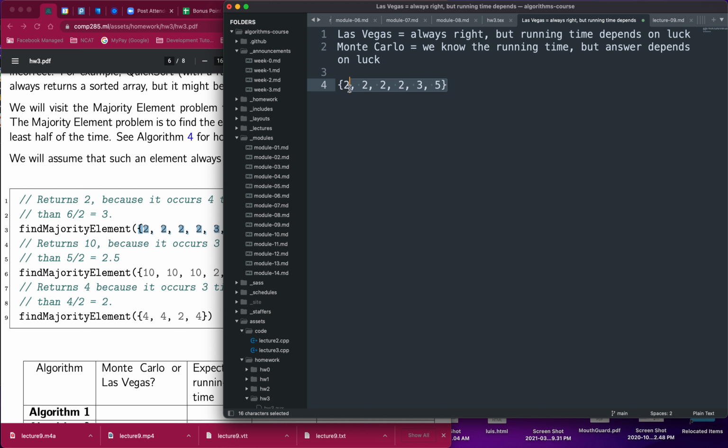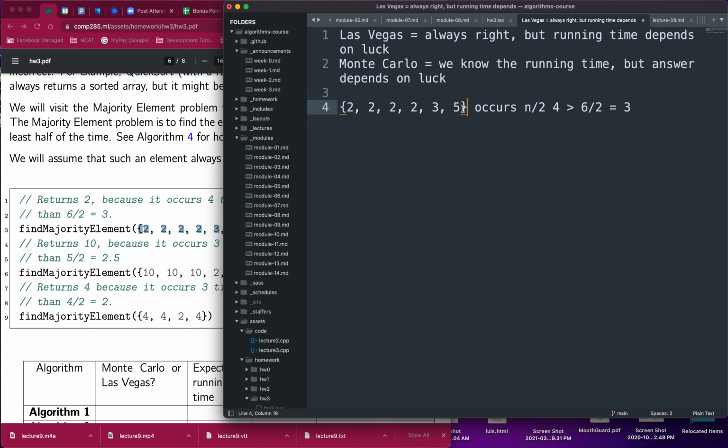You are given a vector where it is guaranteed that one of the elements occurs at least n divided by 2 times. Okay, so it will be the strict majority. So in this case, 2 occurs 1, 2, 3, 4 times, which is bigger than 6 divided by 2 is equal to 3, right?